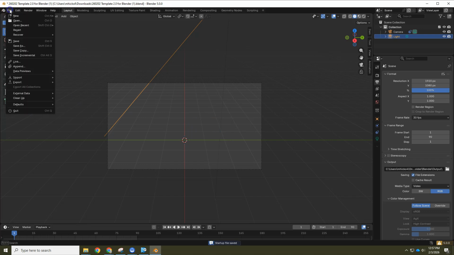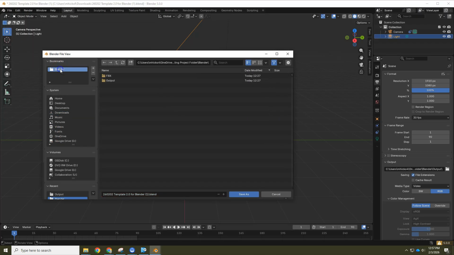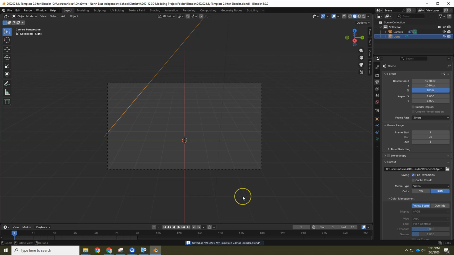And finally, let's put this in a safe place. File, Save As, and we got our Blender folder right here. Let's do this too. Go ahead and insert the word My, because this is your customized template for Blender. I downloaded more than once, just in case things get messed up and you want to reset your startup file.